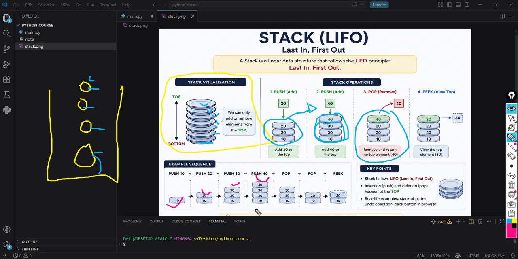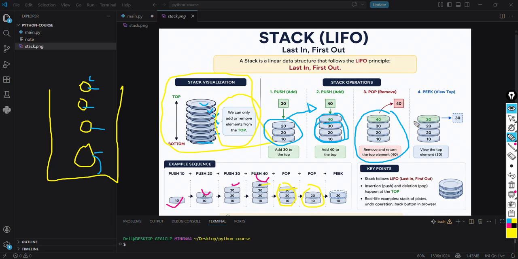But one thing I want you to keep in mind, okay, let's move on. Now when we pop from the stack, remember what was here: right here we had 40. When we pop, we no longer have 40, we have this one that is remaining. And then when we pop again, the 30 has been removed and we have this one. So this is what I want you to keep in mind. In a stack, you can only add or remove elements from the top. This summarizes everything I have been explaining right here.